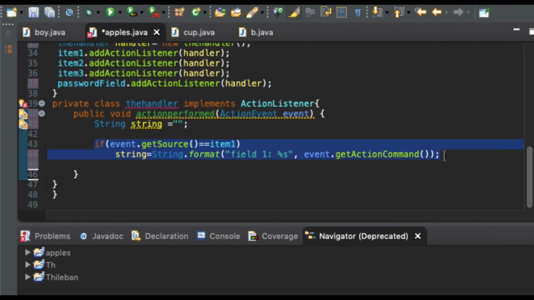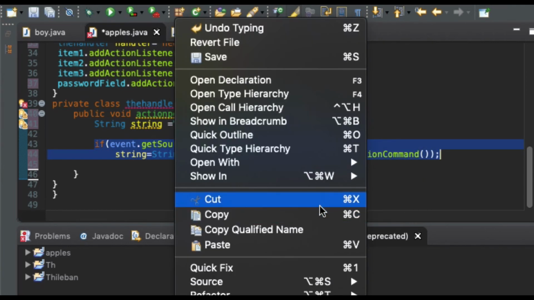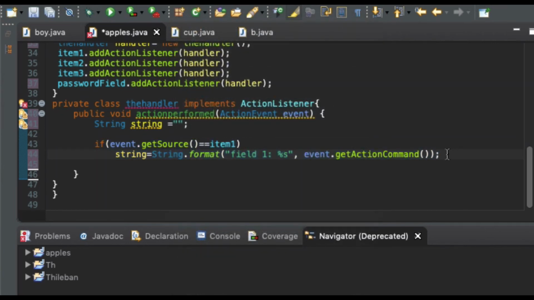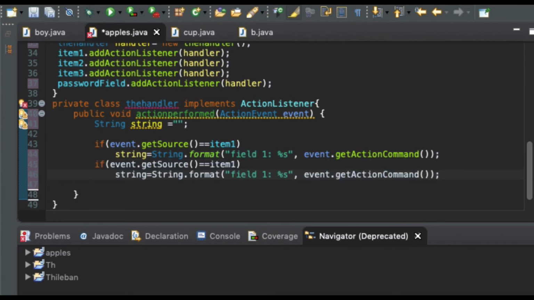Now else if statement, we are going to create one similar to this one. So I copy this one and paste it right here, and here I put else if. It's exactly the same as this, and only item 1 becomes item 2 and field 1 becomes field 2. Similar to that we are going to create one for item 3 as well.